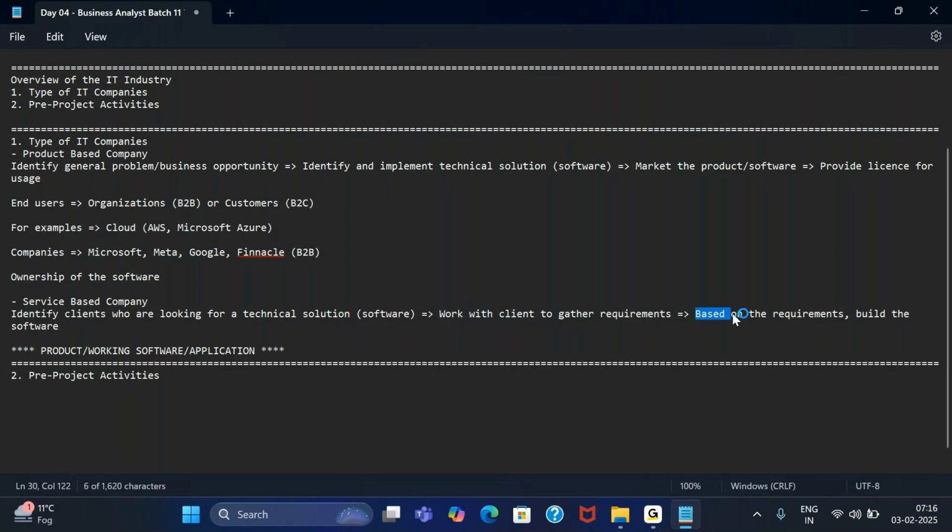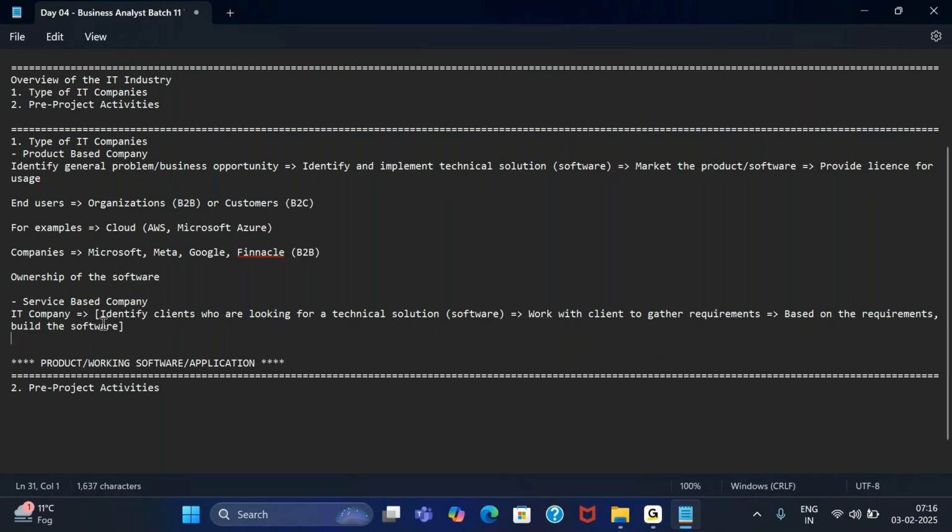Once I have got all my requirements, then start working on building the software for the client. Okay. This will be what an IT company will do. Any service based IT company will do these activities. Okay. After that, the client will take care of the next set of activities. What are those? Marketing and product provide license for usage.